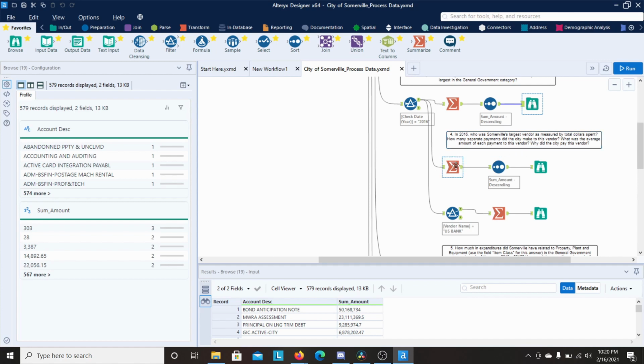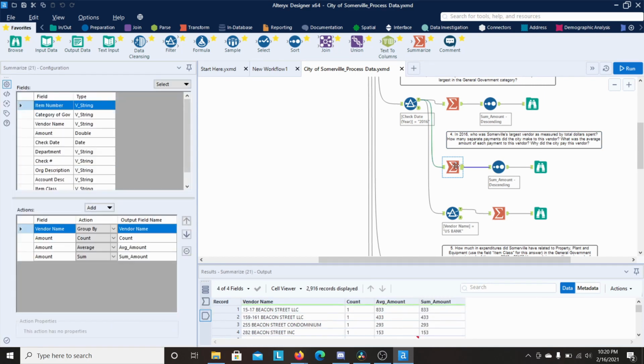So I can take my information and I can actually leverage the tool that I used in the old question by saying, okay, this is just giving me transactions for 2016. Well, conveniently, in this question, it's only asking about 2016. So I already have step 1 complete. And what I'm going to do is I'm actually going to group everything by the vendor name, right? I'm going to get the count of the amount, so it'll tell me how many individual transactions.